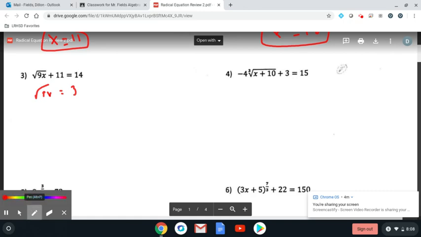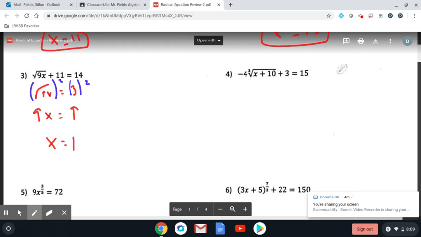All right, at this point, this is when we want to get the square root away. So we are going to have to square both sides. So that's going to leave us with 9x is equal to 9. At this point, let's divide by 9 to solve for x, and we end up getting that x is equal to 1. And again, since we did end up squaring both sides, just check for those extraneous solutions. But when we plug in a 1 for x, the left side definitely equals the right side, so we're okay. So x is just equal to 1 in that case.